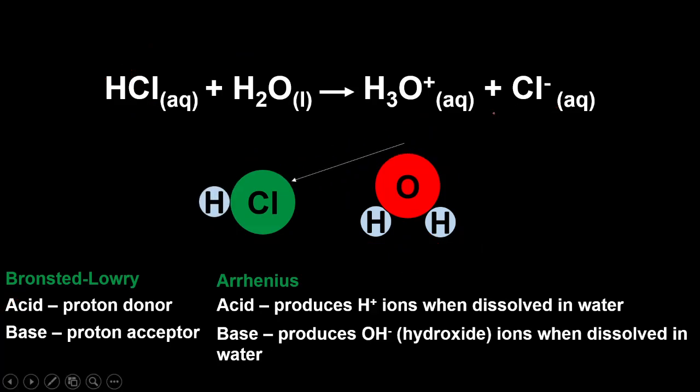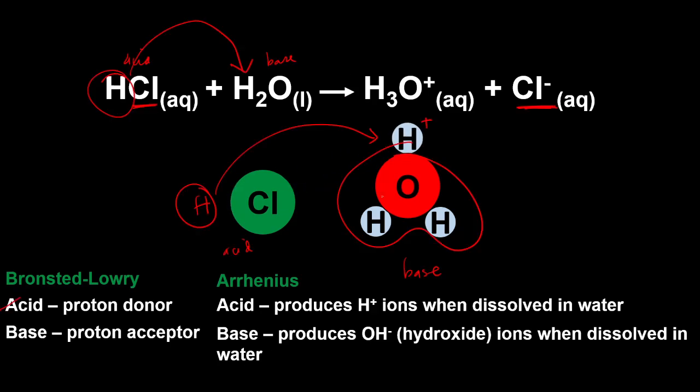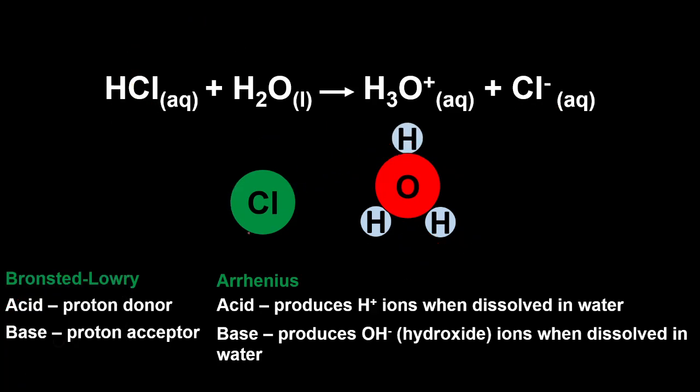Now let's observe this one. It can also go in the reverse direction. So on the reverse reaction, this H3O plus can also donate. So again, these are the products. In this case, we have H3O plus and also Cl minus. This H3O plus can also donate its hydrogen towards chlorine, because of course it's also negative.